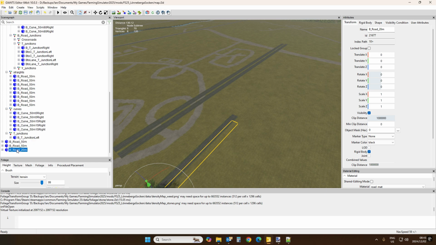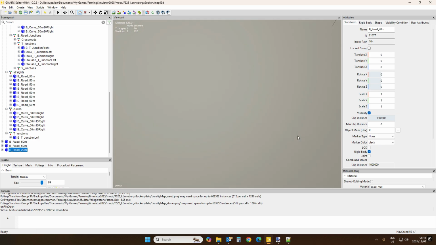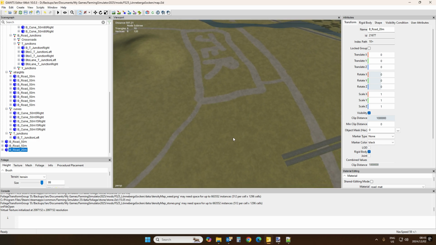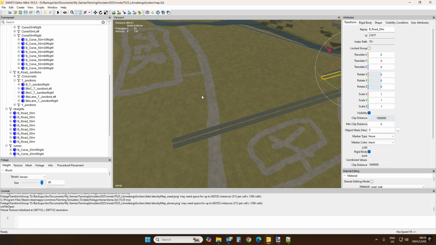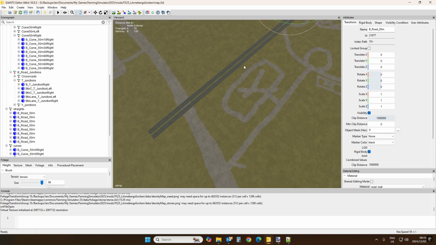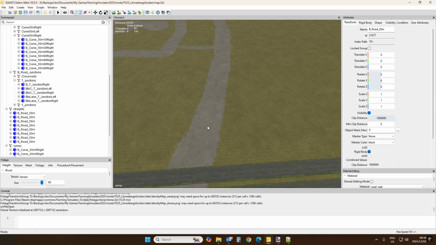Now, what's the benefit of this, you would ask? So let me show you what the benefit is. So here's a road that I want to have. It's got a long curve. Now you can go and take the curves of 10 degrees or whatever and put them down. It does work nicely, but this way, guys, I'm going to show you, is so much faster and easier.